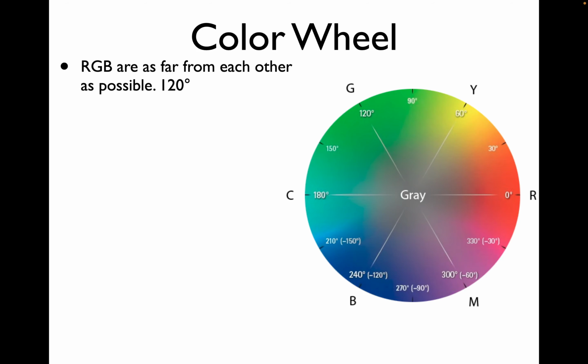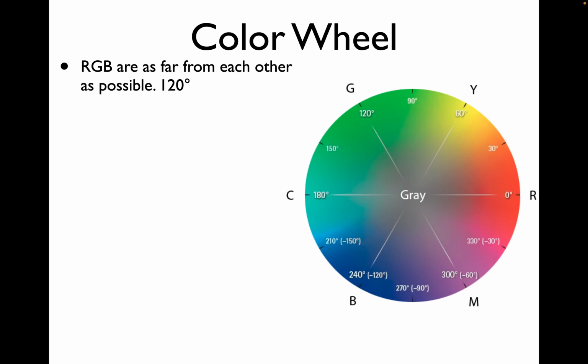So they start this out with a full circle, and then they set those coordinates for red, green, and blue as far away from each other as they possibly can. To do that, they simply divided the 360 by 3 and got 120 degrees. And that's where they set green and blue. If we see red at 3 o'clock, that's where we start. That is at 0 degrees, and this location is standardized. You're going to see this in other places. 0 degrees represents red. Then if we go clockwise 120 degrees, we get to blue.